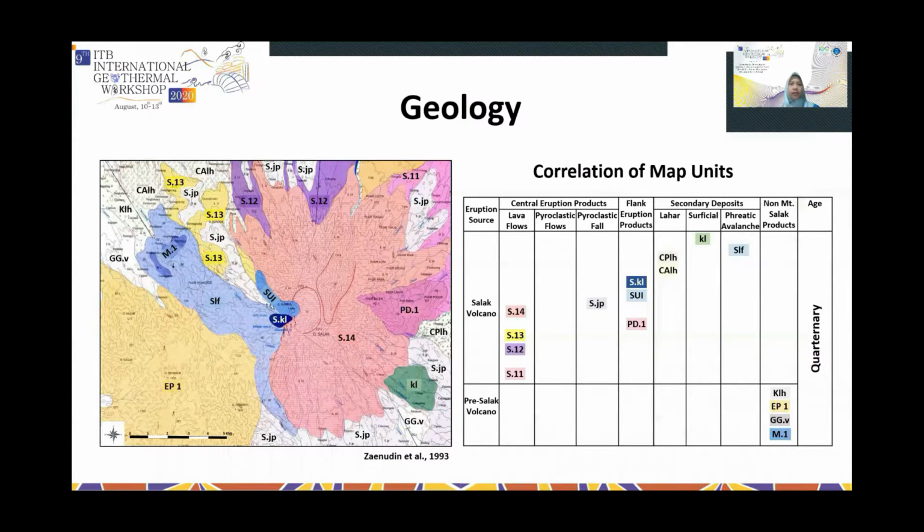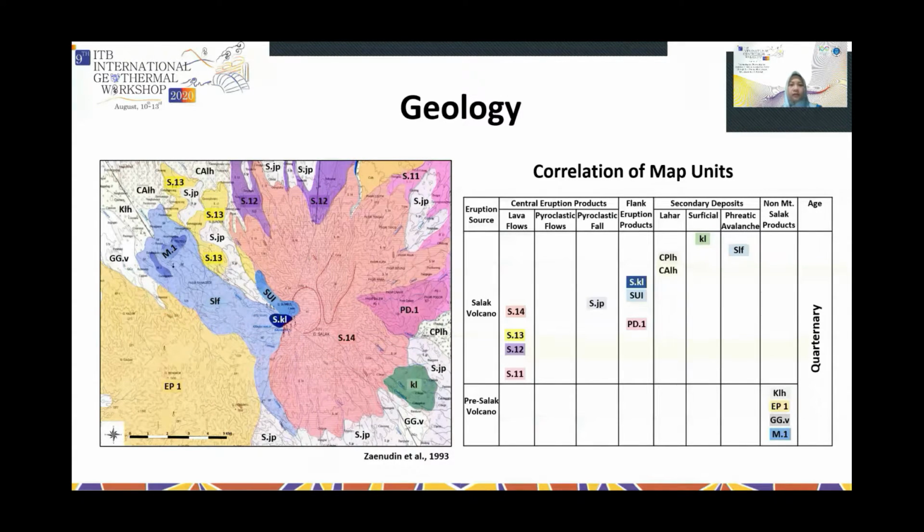From this regional geology map, we can observe that there are two major volcanic products that came from separate eruption sources, the pre-Salak volcano and Salak volcanic products. Pre-Salak volcano consists of andesite lava of Gunung Menyan, old volcanic deposit at the southeast, andesite lava of Gunung Endut Perbakti, and lahar deposit at the northeast.